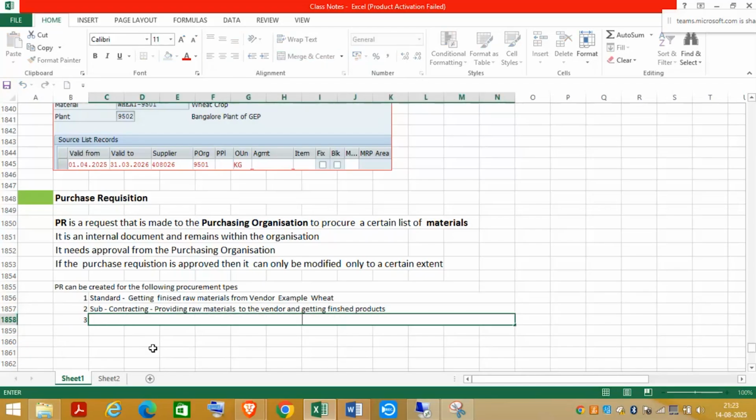Consignment: procuring material that is kept in the company's premises, storage, store, warehouse, same thing, go down.